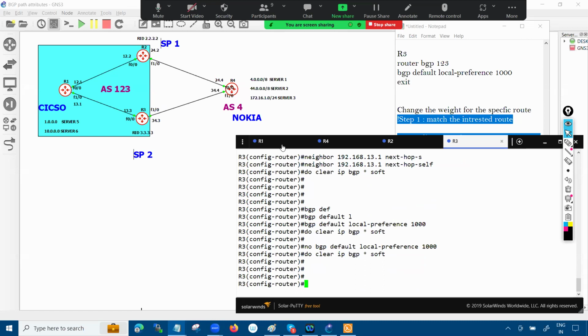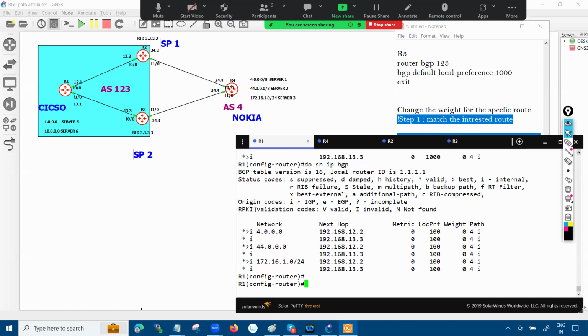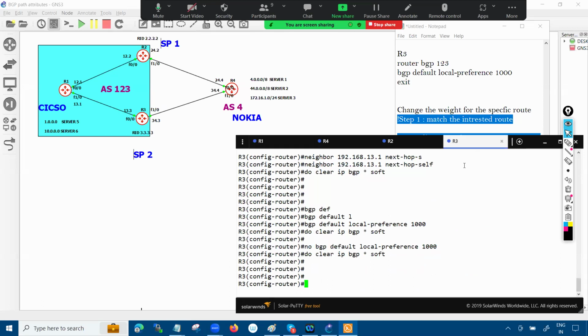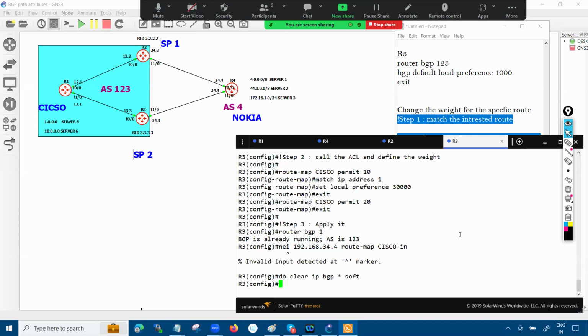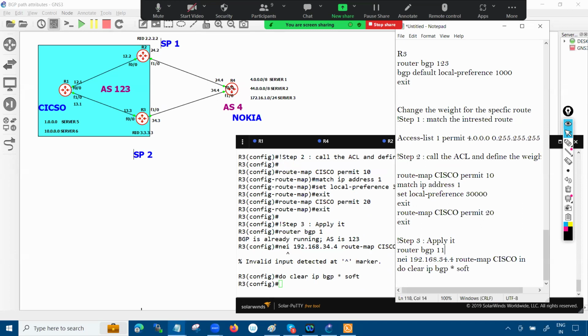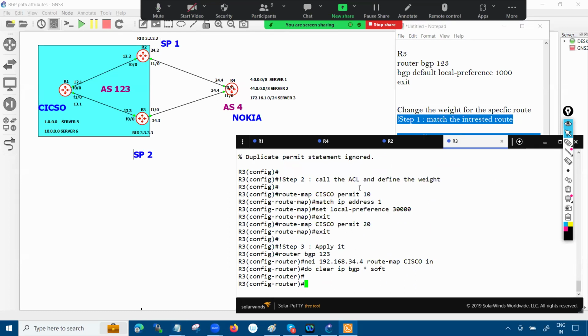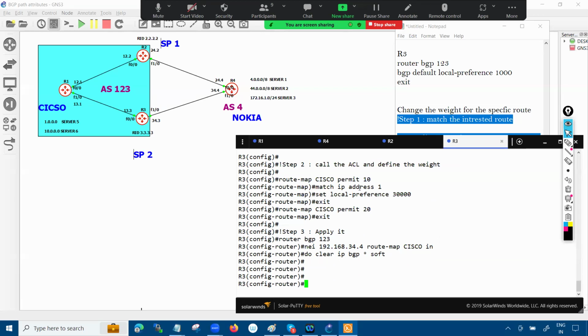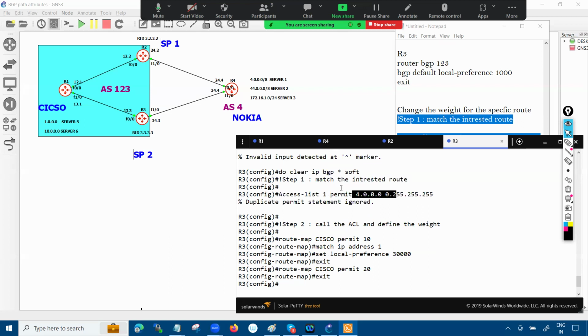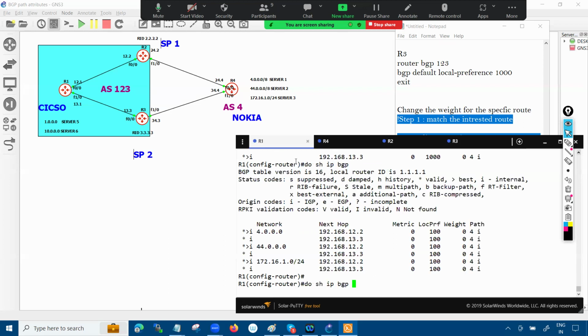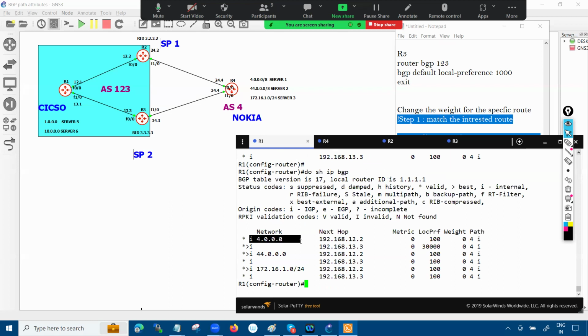So R1 is going to show the normal behavior right now. Now I'll go on R3 and change this. Okay, my mistake. It's 1, 2, 3. So now you can see what happened only for this particular route, the route for which I'm changing the LP values. So now you can go and check the BGP routing table. Only for this particular route, what happened? I'm making R3 the best route.